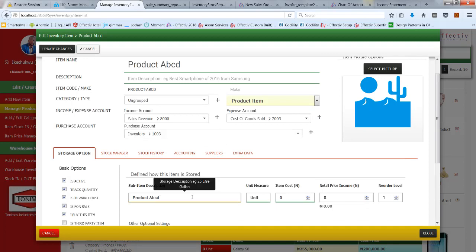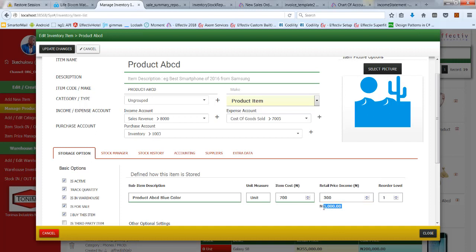So we can change this variant and say blue color, and we say for blue color we buy at 700 and we sell at 1000, so my income is 300. So what I need to put here is just 300. In a nutshell, let's put your income here.